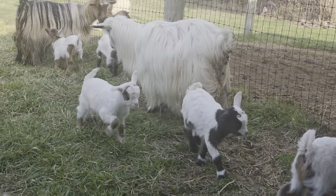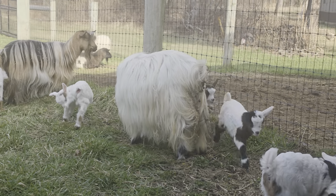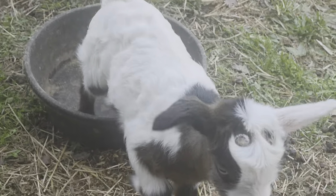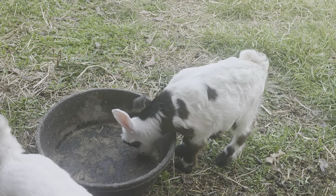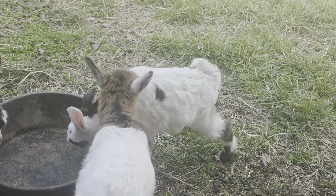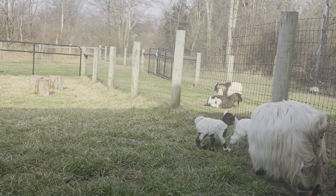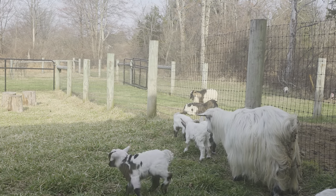And Misty's doeling is still coming into her personality, to be fair, but she's flashy. Her colors are incredible. Her spots and markings are great. She's a dark brown with some black. She's got one ear is one color. Oops, I always zoom the wrong way. I'm sorry, guys. She's got spots. She's got it all, right? She's got boots, and she's got a perfect top line. Her ear set looks good. Her tail set looks good. She would be a great doe, whether she's a pet, a show goat, or just a breeding animal.